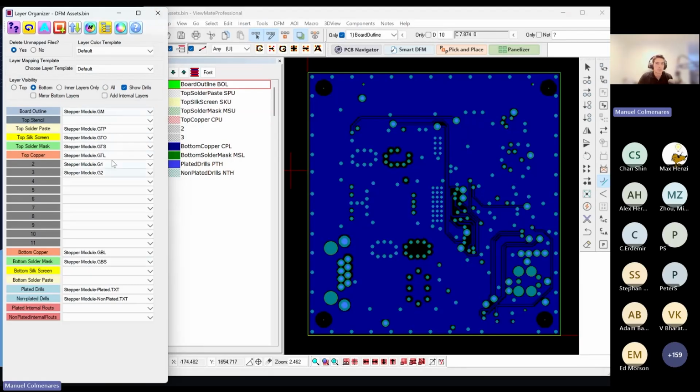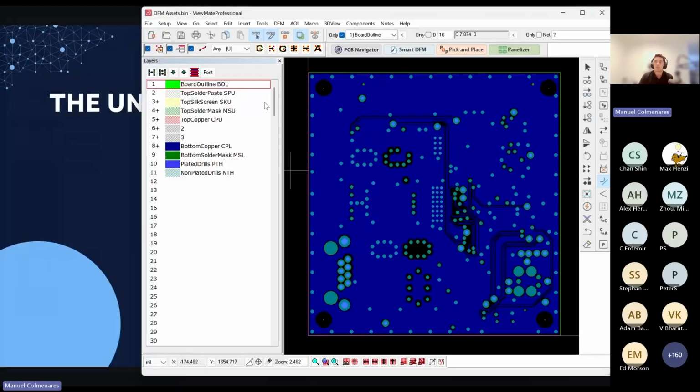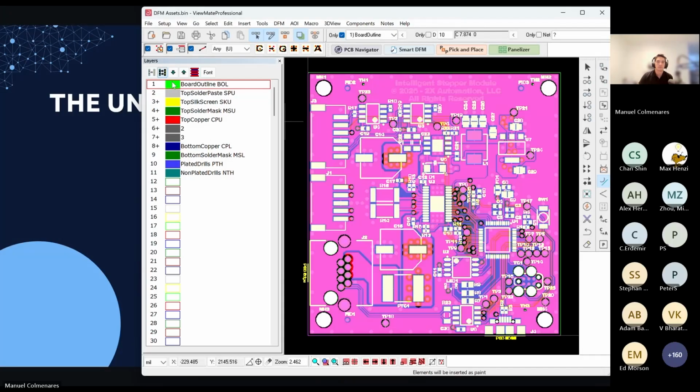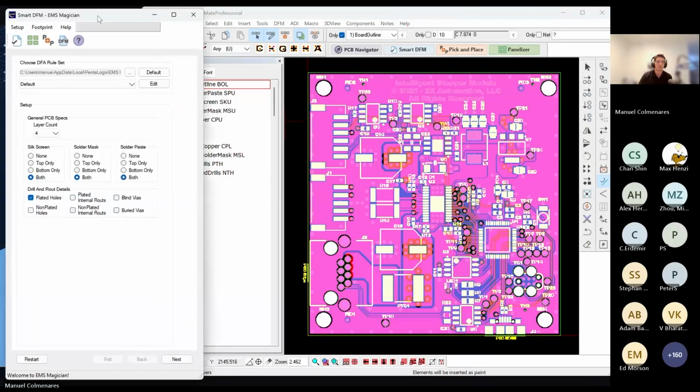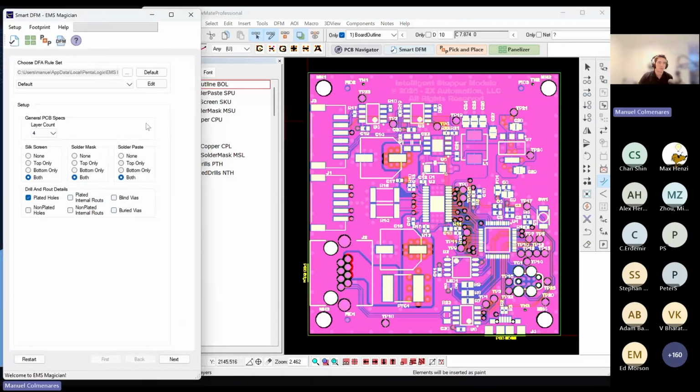But yeah, once we have the layers organized, we can go directly to the SmartDFM. Okay, so this is SmartDFM window. We start by, if you have any other rule set, you can use a different rule set.